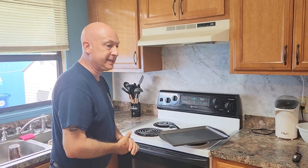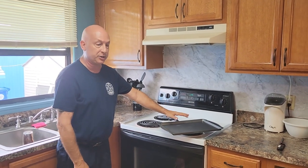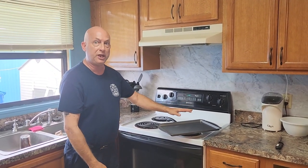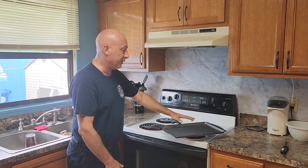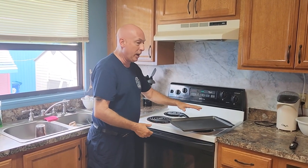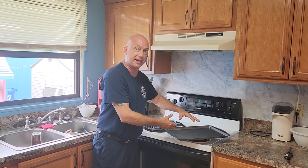One of my biggest key points of demonstrating this is: you do not want to move the pot of grease, or the skillet of grease, or whatever is cooking and burning. Don't think you have to move it to a different burner right away, because if you touch the cookie sheet it may be very hot, and the biggest thing is you don't ever want to move the pan with the hot, burning grease in it.